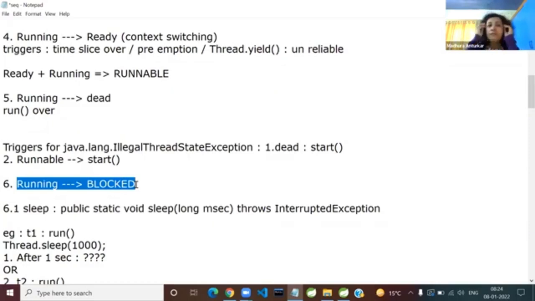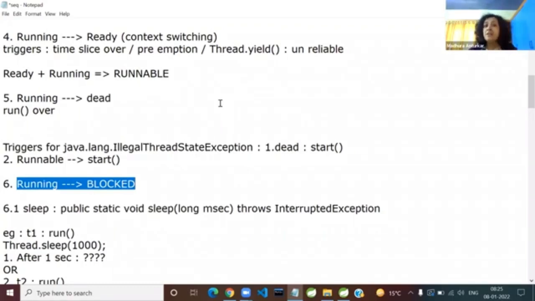Everyone knows why we are having multi-threading or multitasking: to ensure that if one particular thread gets blocked, it should not affect the execution of other runnable threads. Of course not. Do we want to keep our CPU, our resources, idle anytime? Absolutely not. We want to keep the CPU always busy.